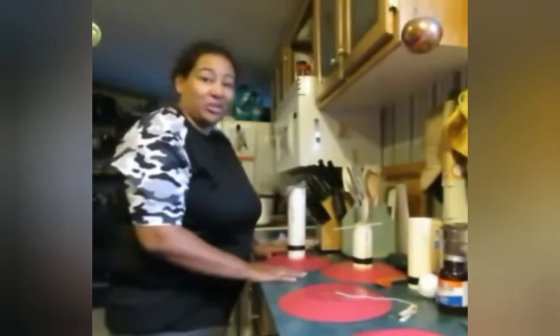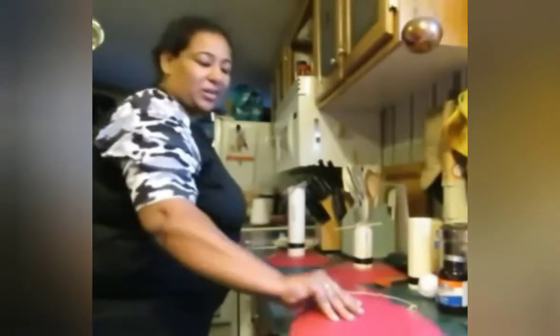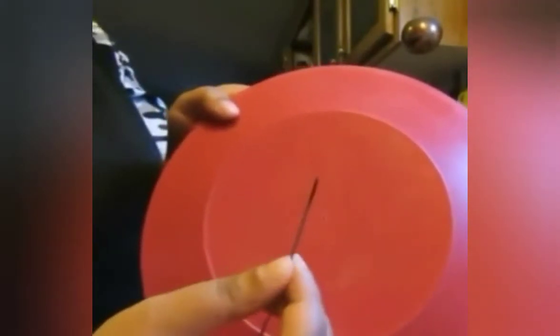So I'm going to be showing you guys how you can make your own pillar candles from scrap materials that you have. So first thing that you're going to want to do is find a plastic plate. Next thing you're going to want to do is get some kind of a nail like this.